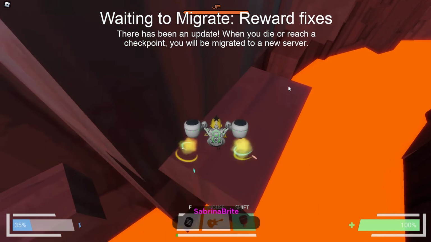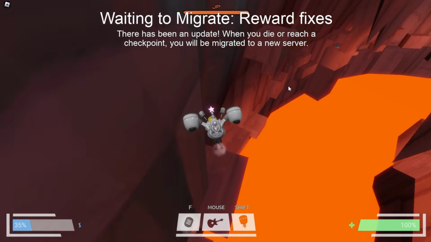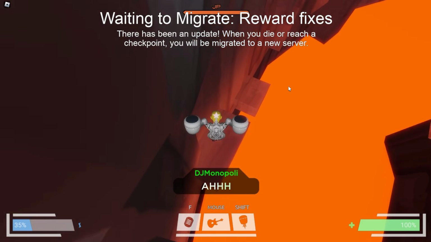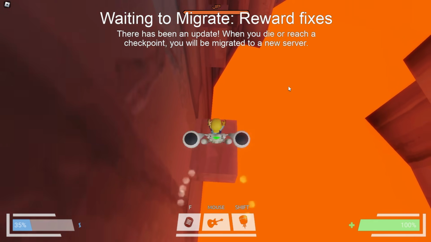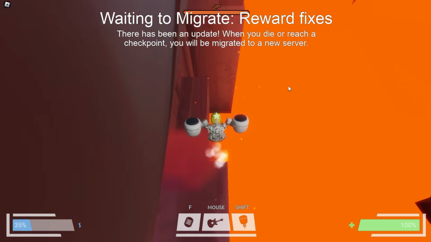jetpack as well. You don't really need it for this part, but it is safer. So yeah, you don't really need your jetpack at all for this part, but I recommend having a little bit of energy just in case you mess up, because it is safe. So there we go, and pretty much just keep following this wall.